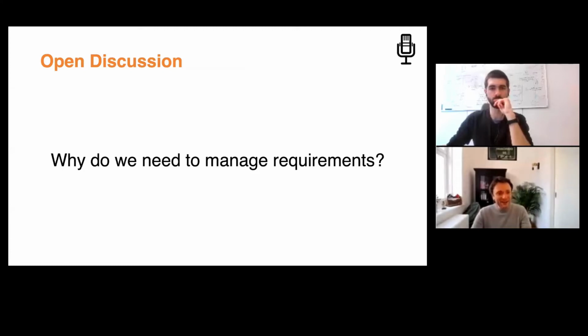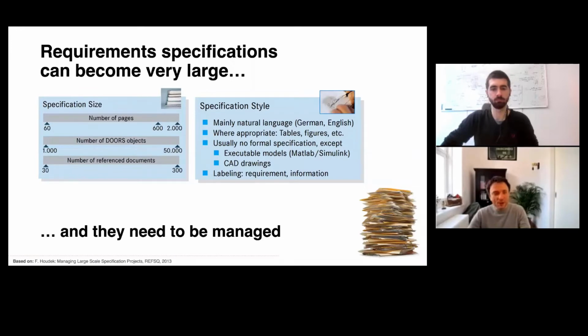So one example I would like to draw from now is a study conducted by Frank Houdek in the automotive sector, where he explored the complexity and the size of the outcomes of requirements engineering. And in that study, he had projects with requirement specifications of up to 2,000 pages. If you would print this out, 2,000 pages. In terms of DOORS, which is a requirements management database-centric software system where you have multiple entries, think of a spreadsheet, we have up to 50,000 objects, 50,000 entries related to requirements engineering, including requirements and also context information. And because this is not already enough, up to 300 externally referenced documents providing some context information, some rules, some constraints, everything that needs to be considered in requirements engineering.